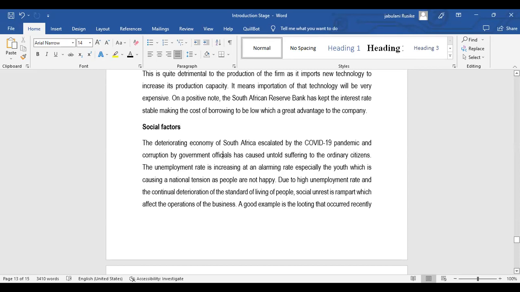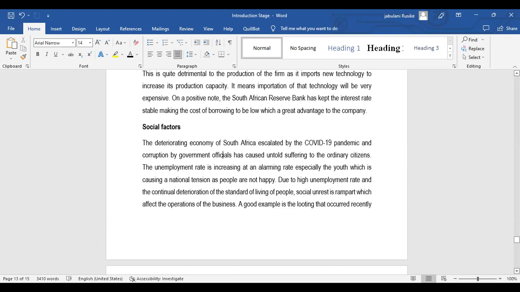And then there's also the social environment. Now, the social environment has to do with the dynamics within the society. Some incorporate social environment and the demographic environment. The demographic environment has to do with your population, your age and income and stuff. And social also, in a way, has to do with how the population is distributed. But anyway, it also has to do with the living standards of the people.